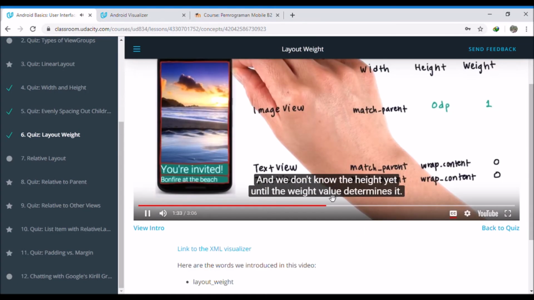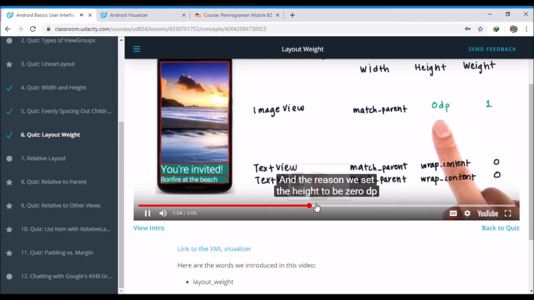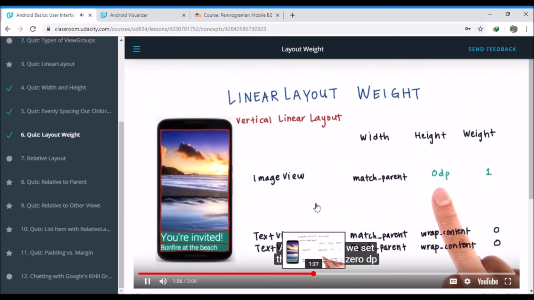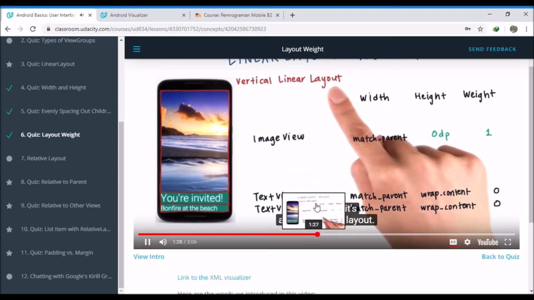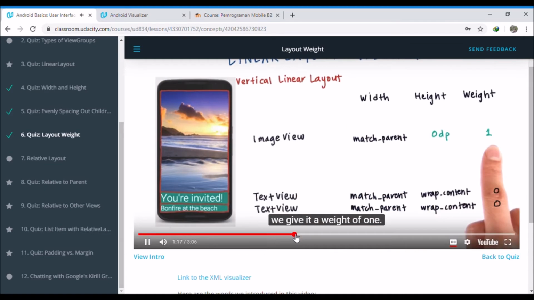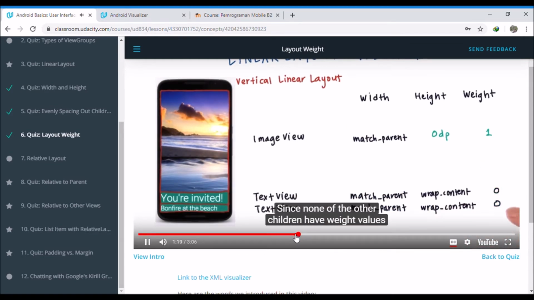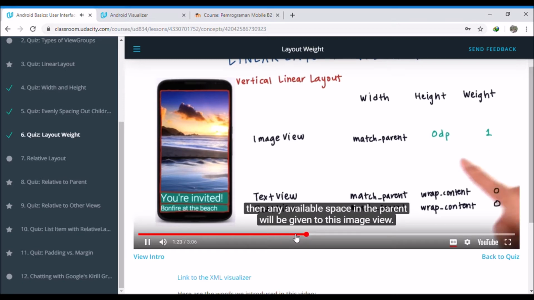And that's until the weight value. The reason we set the height to be 0 dp is because it's a vertical linear layout. Since none of the other children have weight values, any available space in the parent will be given to this image view.